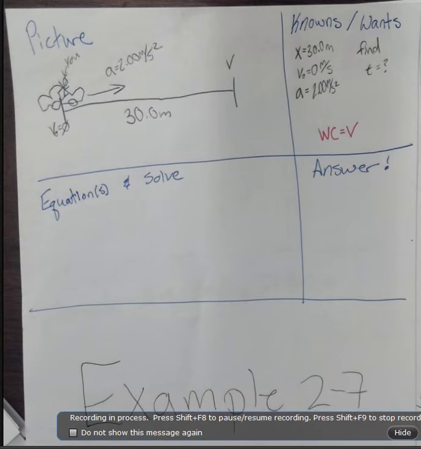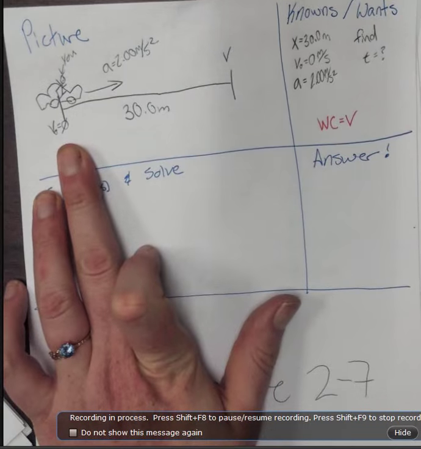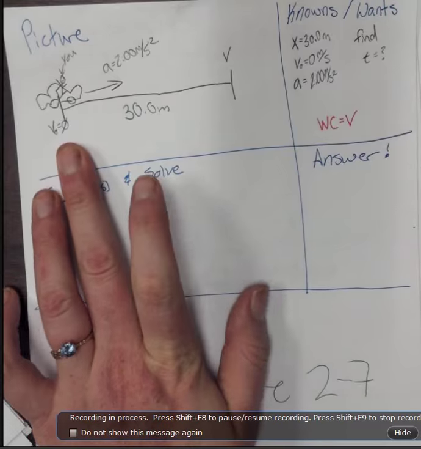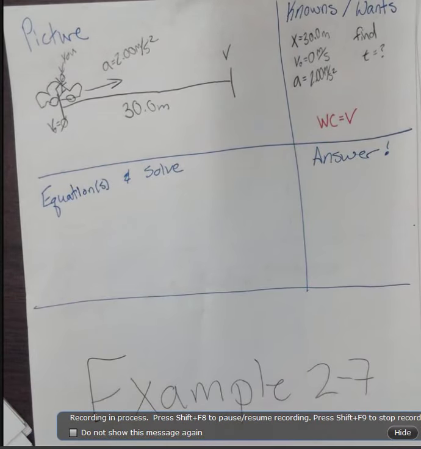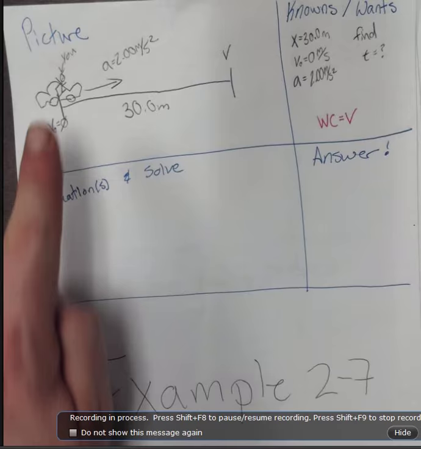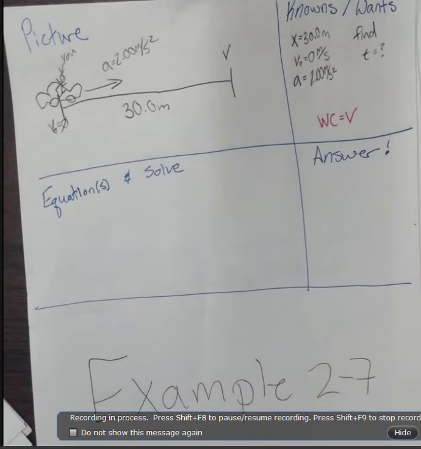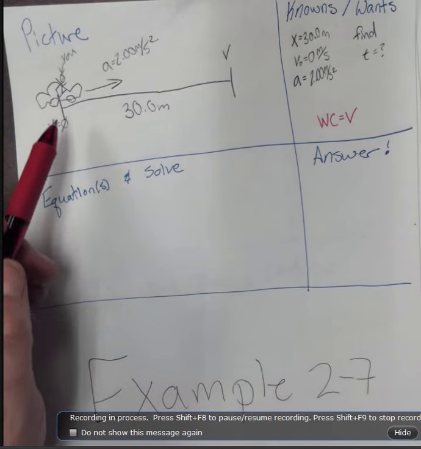So now that our diagram is drawn, and we have our knowns and we know what we're going to want, well, let's see. This object is accelerating, so this is a situation where we can apply any uniform acceleration situation. We're not looking at what happened before the light turned green. We're only looking at what happened once the light turned green and the intersection was crossed. So we don't need to worry about how long you stayed at rest. We just need to know once you started moving. So we're going to look for the relationship between initial velocity, acceleration, and position.